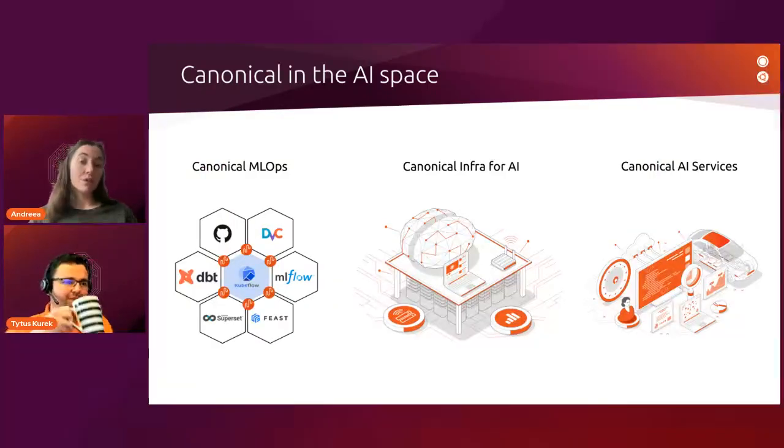Now, when we look at Canonical in the AI space, I think by now you might have an idea. We talked a lot about the infrastructure layer. We focus now only on the private cloud with Canonical OpenStack, but it goes beyond it with Canonical Kubernetes, for example, Ceph for storage, MAAS for bare metal. So it really depends on your needs. And then we also have our Canonical MLOps solution, which is a plug-in, plug-out architecture that enables organizations to run their entire machine learning lifecycle.